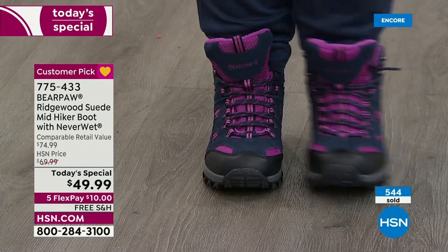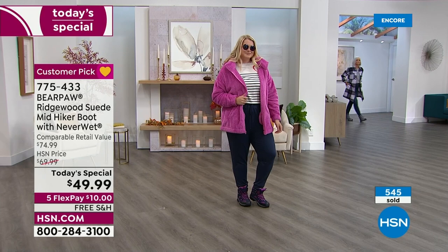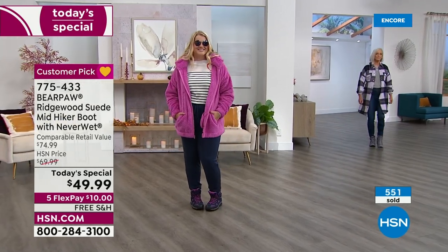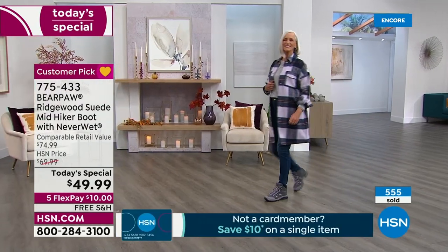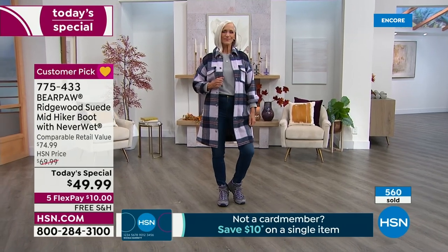I like how you left them untied a little bit. The tongue is open. The tongue's casual. She slid her foot right in, didn't feel the need to tighten it up. And hello, Miss Jan, looking so fun. That is a cute look. That is so, let's go check out the pumpkin patches for the day, you know.